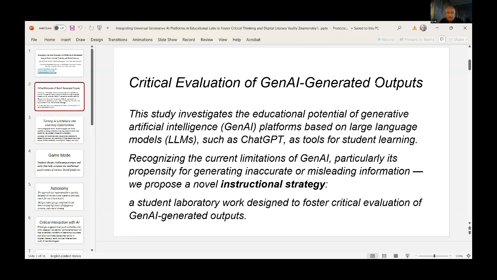So we recognize that the current popular platforms can give a correct answer, but sometimes an incorrect answer. And we already know students use these systems. They very often try to find an answer to a standard question that is in different textbooks. Since the artificial intelligence system has all the printed information, it gives the correct answer. But if the question is a little bit different, not standard, the artificial intelligence system gives a wrong answer.